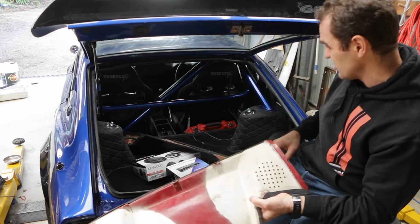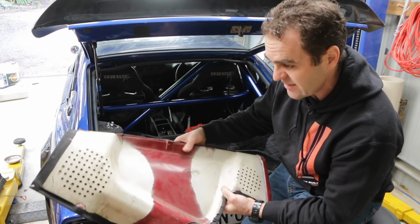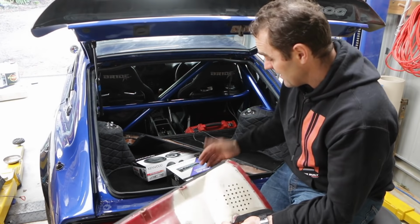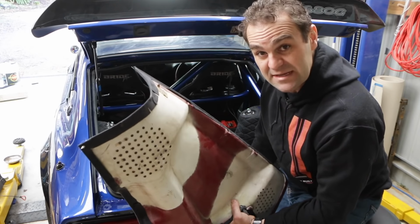It actually looks like quite a bit of structural metal there that I didn't really want to cut a hole in to put a speaker in, and it's quite small anyway. So I'm going to put the main speaker right in the back of the car. I'm not sure how effective that's going to be, but we'll give it a go. That's all we got. So time to fit some speakers.